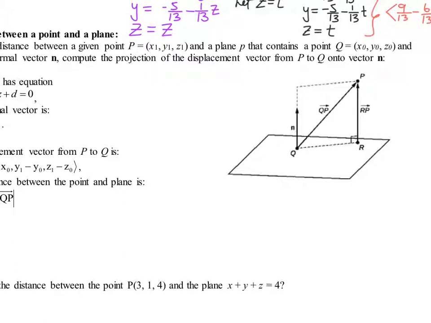All right, so this is really just kind of the nuts and bolts of it. You have the plane equation. Here it's written as ax plus by plus cz plus d equals 0, because d is some arbitrary constant, d could take on a positive or negative value. So whether it's equal to positive d on the right or a positive d on the left, it doesn't make a difference. And you have a normal vector that's a, b, and c. The displacement vector is just the subtraction of the different components.